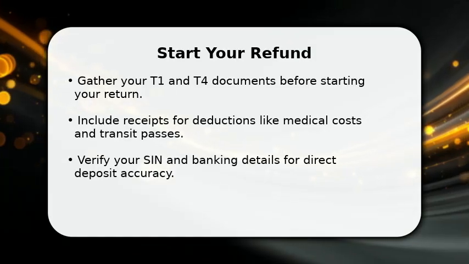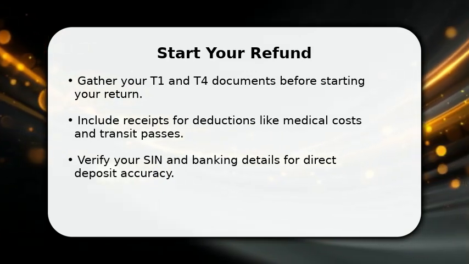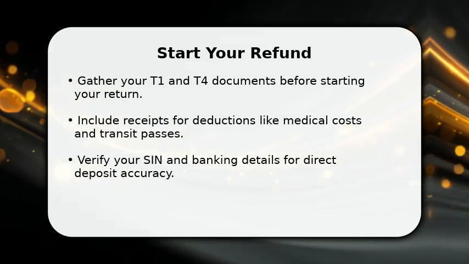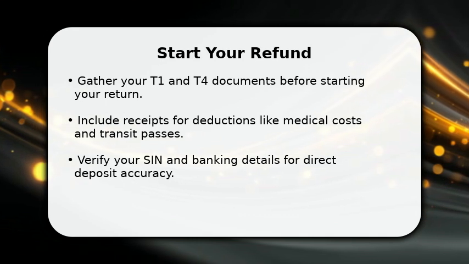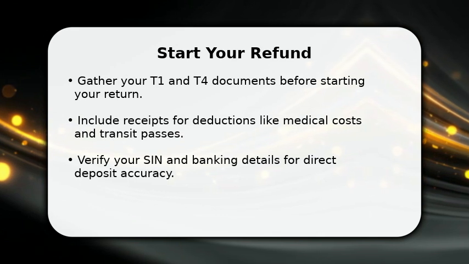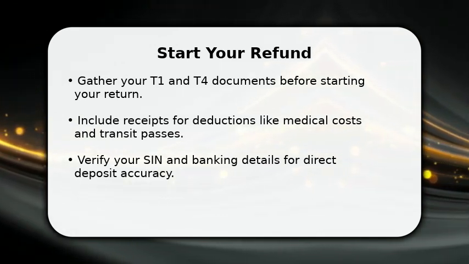In this video, I will explain how to get a tax refund in Canada, a full guide. File your T1 return accurately and include all income slips before deadlines. Check eligible credits like GST/HST credit, Canada Child Benefit, and tuition tax credits. Organize receipts by category to speed up claims.